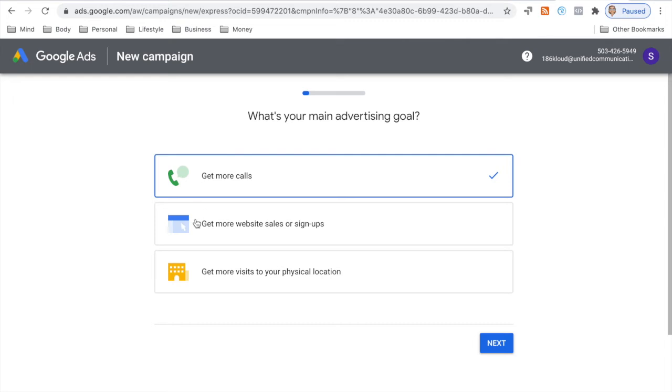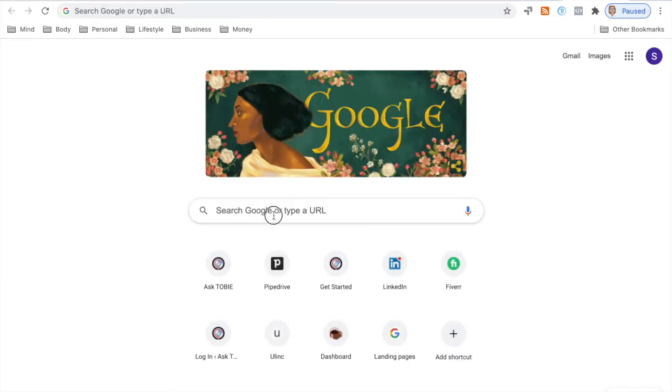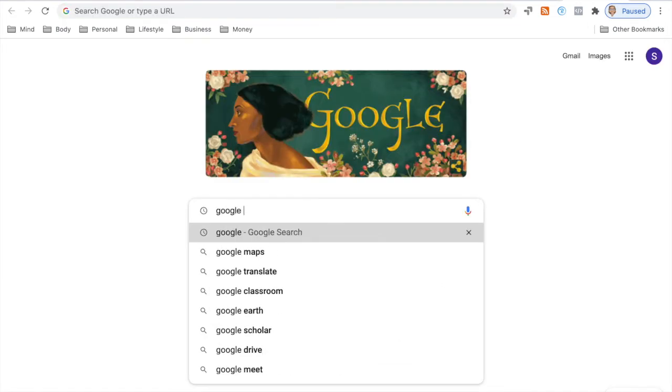As I say, we're going to come back into this later and we're going to use Aori, which is a separate bit of software, to create the campaign and link it into this Google account. So for now, we don't need to do anything. That's it. We can move on to Google My Business. And it really is as simple as this.